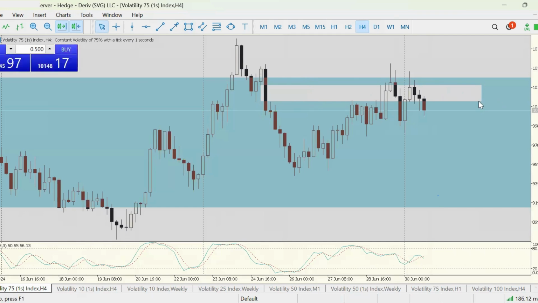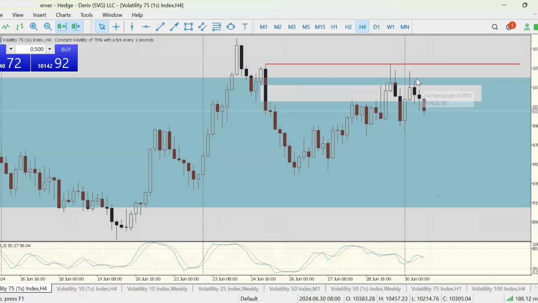But are we going to sell this market yet? No, I wouldn't do that. Why? We have these relatively equal highs right there, which is a strong draw on liquidity. So I wouldn't trade it until I see a raid of liquidity on buy side liquidity. Or if we have a situation on H4 whereby this low is being taken out, then we have a pullback and another fair value gap, then I can short this market.